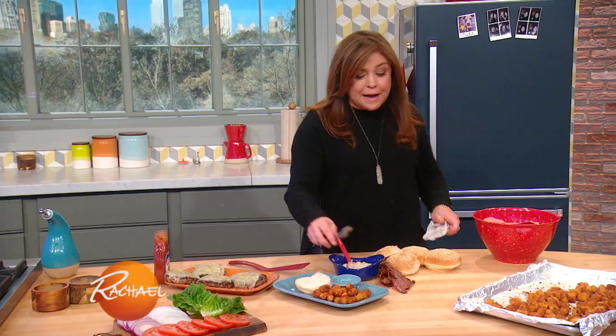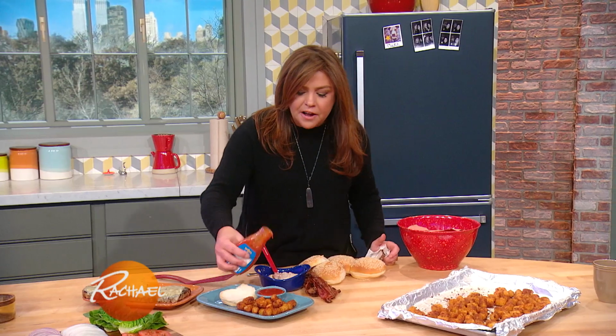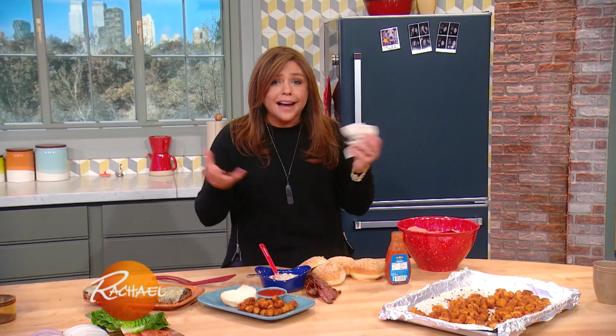But these tots are absolutely delicious, and they taste like tacos. And I put it out instead of with ketchup with good old taco sauce, because they're taco tots.